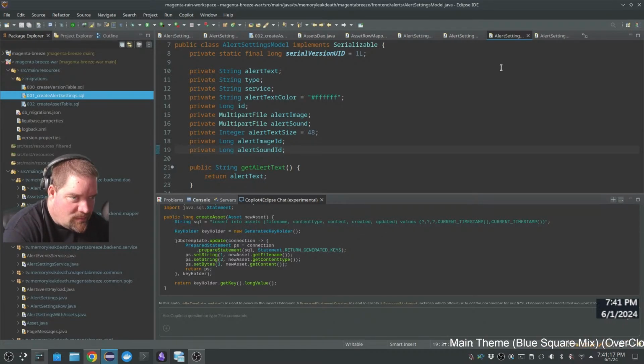Instead of having the multi-part file in this model, just move those into... That would simplify things quite a bit.